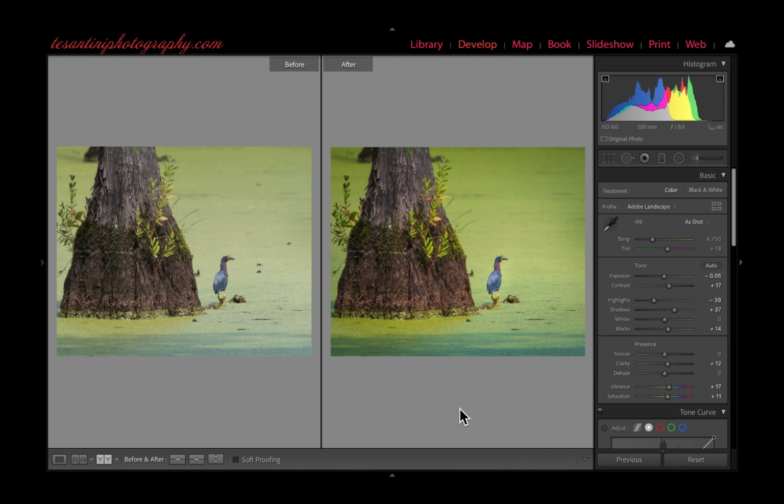But regularly, when I edit, I can probably do these in less than a minute. And if I have multiple images the same, I can copy and paste all my settings to the next one and just tweak the exposure and stuff. So you can really get through a lot of images pretty fast.